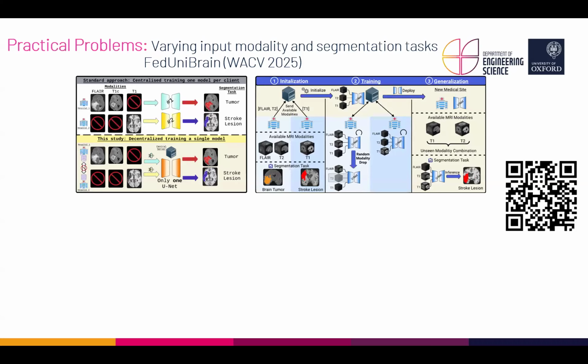models, right? So the straightforward approach that we use here is that during training, we use a technique called random modality drop. So we randomly drop a few modalities during training to make the model robust against different input modalities and different tasks. So we train using normal segmentation models like UNet model here, and we train using dice loss and cross-entropy loss. But what we do is to make sure that during test time, if I have new modalities coming up, which is an unseen modality combination.